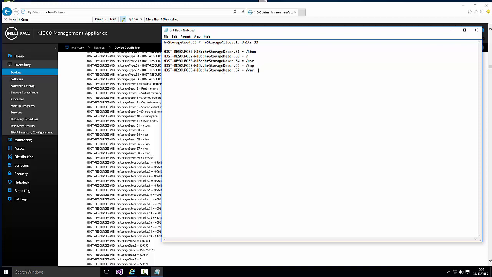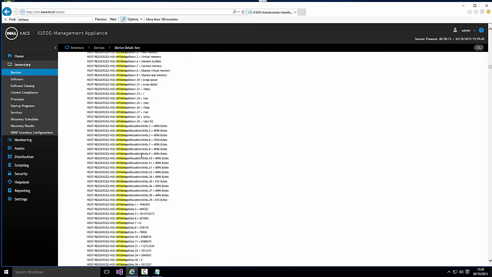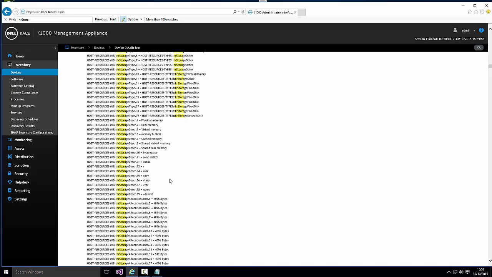Okay. Then another important piece of information we will need is the HR storage allocation units. We need that because we will need this value to calculate the real size of the hard drive. So we say that we use from mainly number 33 to 37.